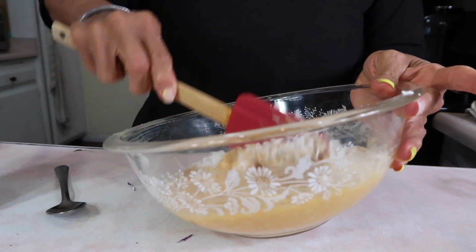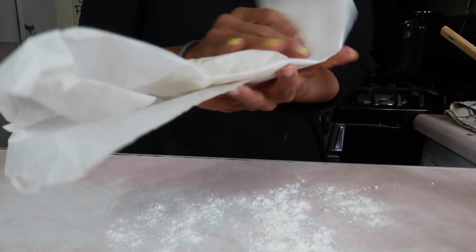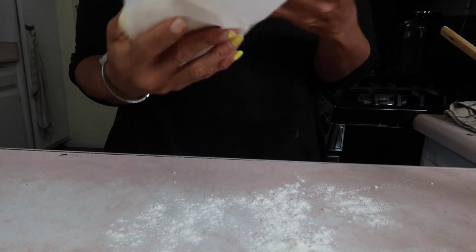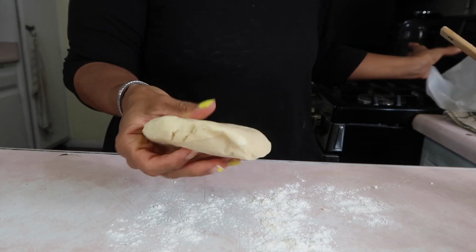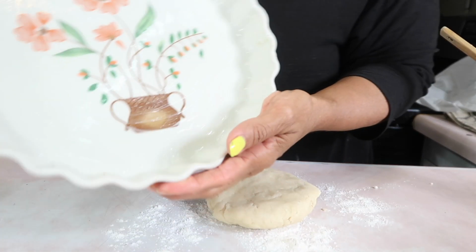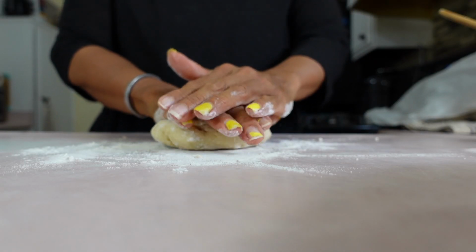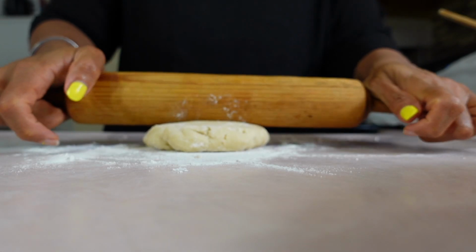Okay, so I'm going to set this aside and grab my dough from the freezer. And the dough is not frozen, but it's kind of stiff, so I'm going to let it hang out for a little while to thaw. But meanwhile, let me show you my dish. This is from my mom. It's a pie dish. It has the natural fluting already in it. It's a tart dish, actually. So gorgeous, right?